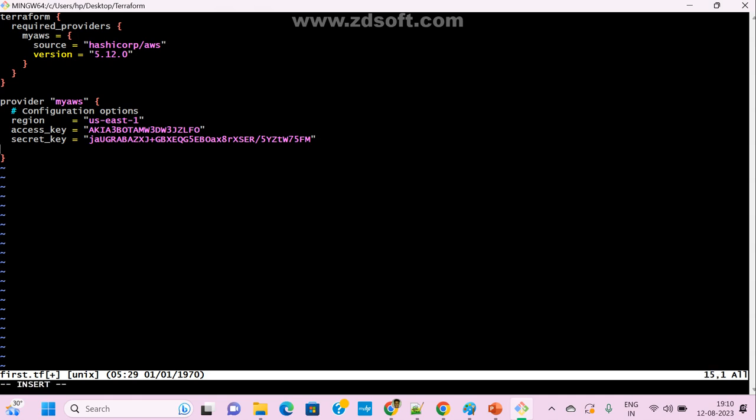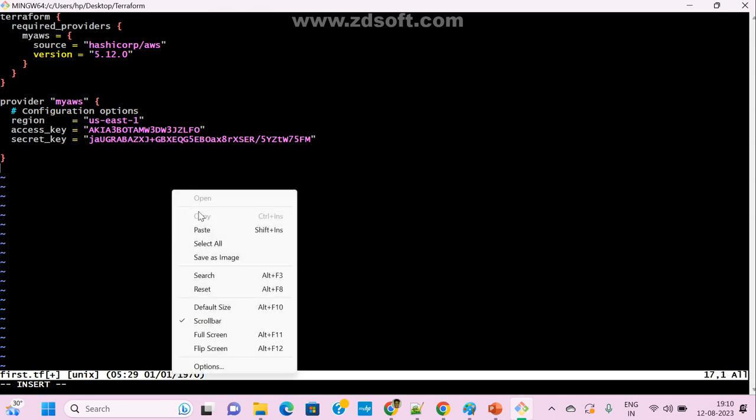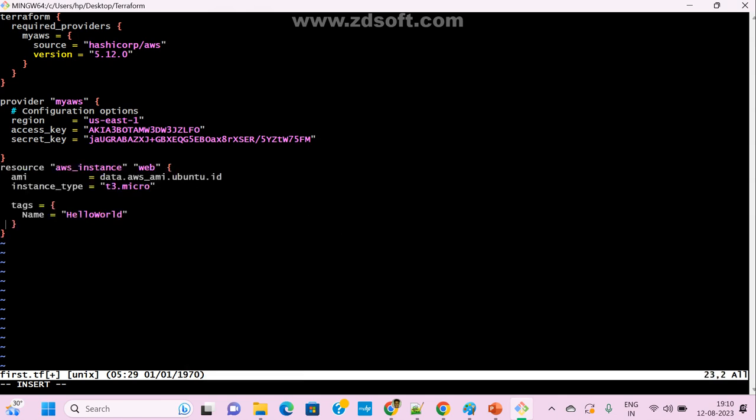Now see here, escape insert. Now I need to create one instance. That's it. Just 5 minutes. I will close it. Now I connected AWS, right? Now resource equal to. So what is the resource type? See, aws_instance, and here we can give any name, guys. This is your wish. I am going to give a name like OS1 or instance1, and the same name it will create. For example, I am giving OS1.